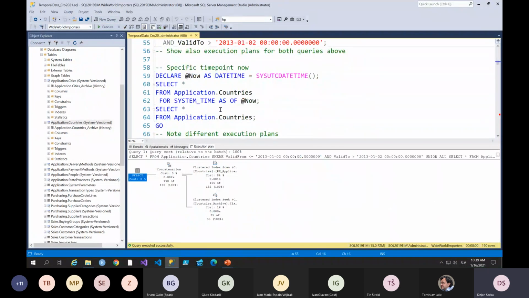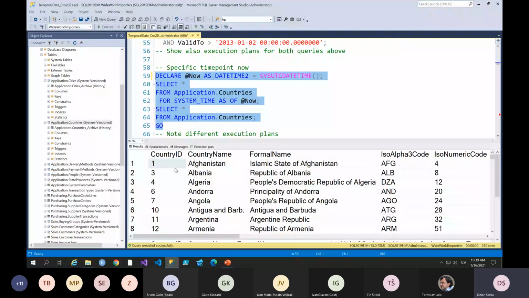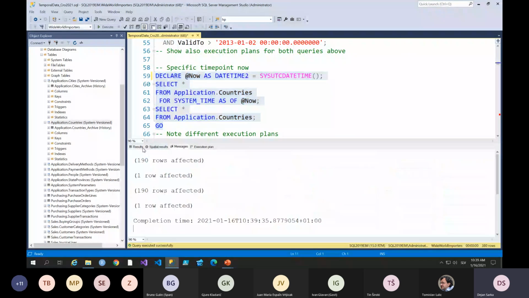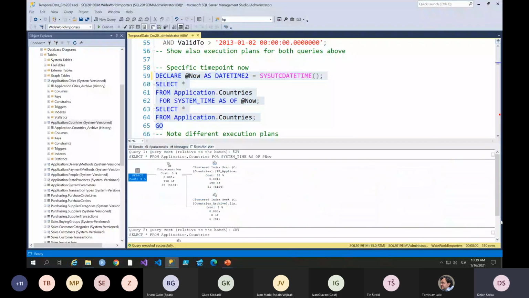Let's explicitly define that I want current rows. So select star from Application.Countries FOR SYSTEM_TIME AS OF now, and now is SYSUTCDATETIME, so it's datetime2 actually. Small error. Now let's execute this, and okay, first results 190 rows, so results are actually the same, but let's see the execution plan.